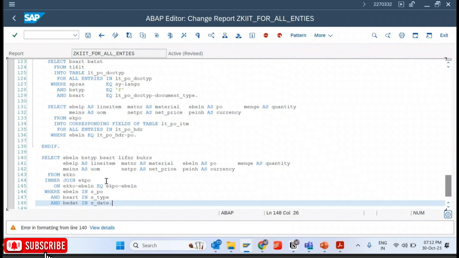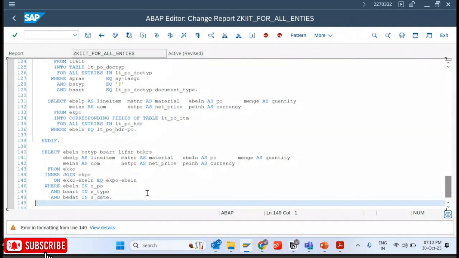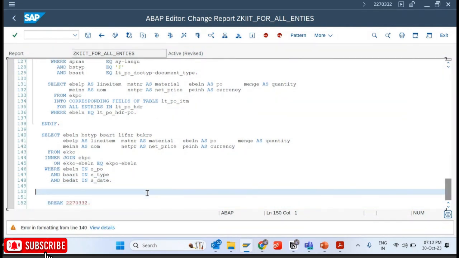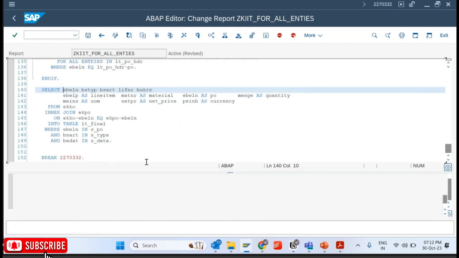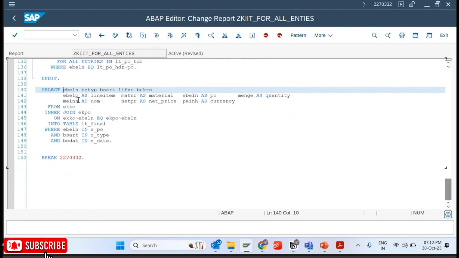Okay. Now guys, what we are using here and here is into table LT final directly. We can get the data into LT final. So everyone is clear now, guys? This syntax.